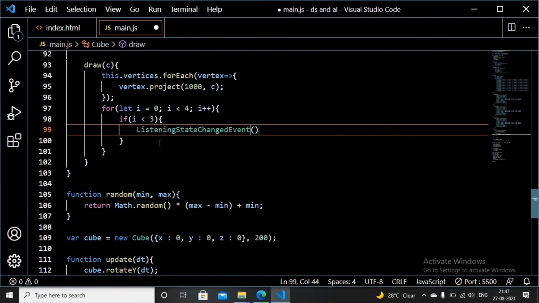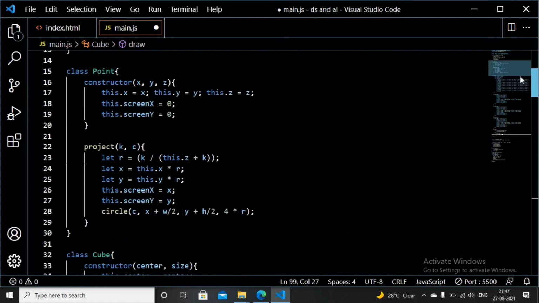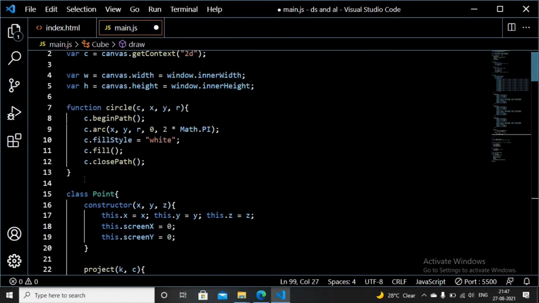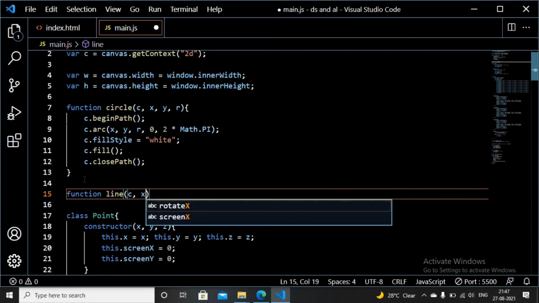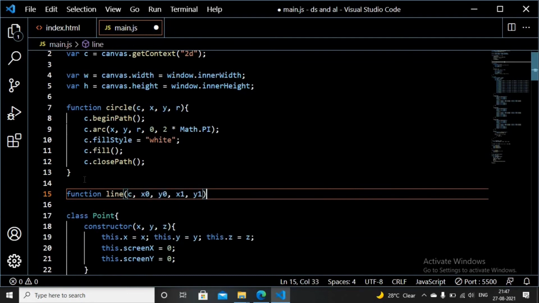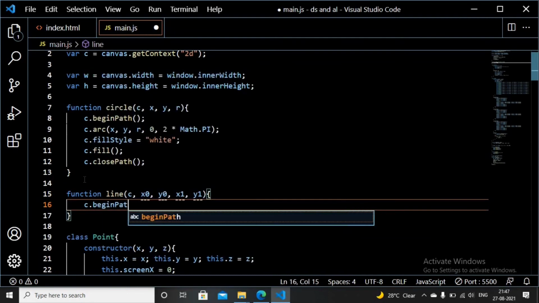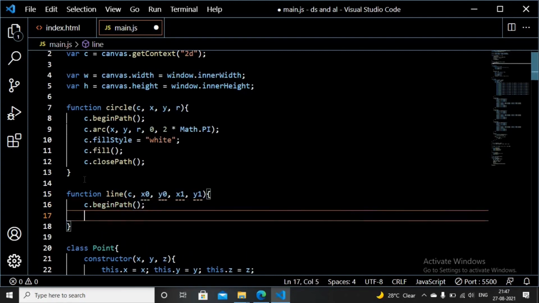And here's the first for loop, which goes from 0 to less than 4, that is 3. So 0 1 2 3, which will connect 4 points. I'm making a function to draw a line which takes 4 parameters, the starting position and the ending position.